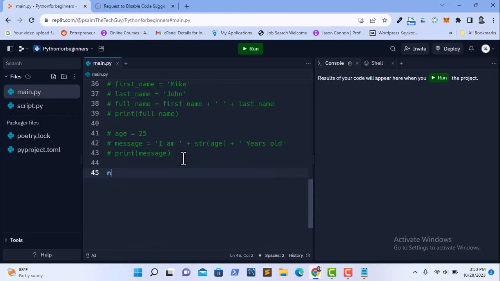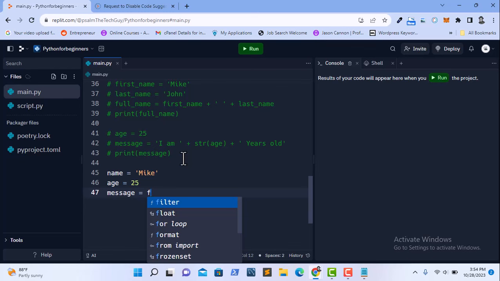Name is equal to Mike, and then we have age equal to 25. So we can have a message variable, and this is going to use the f-string. We'll start with an f letter, and then a single or double quote. I'm going to use a double quote.